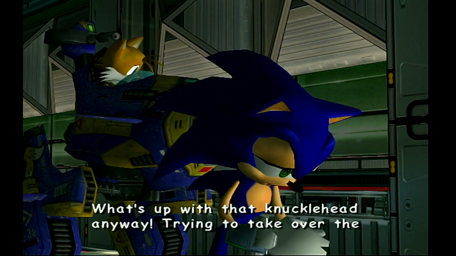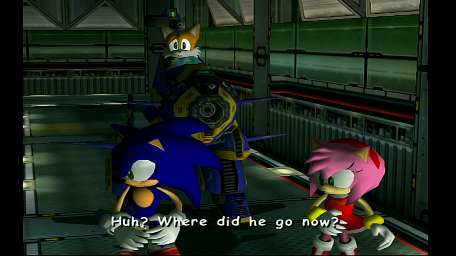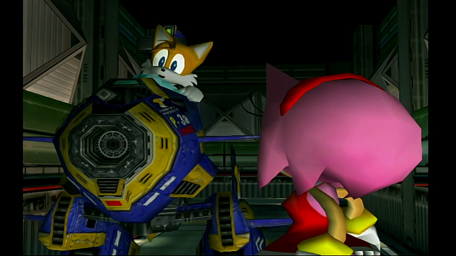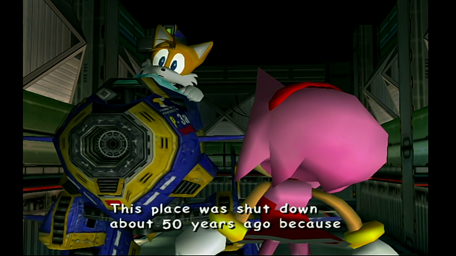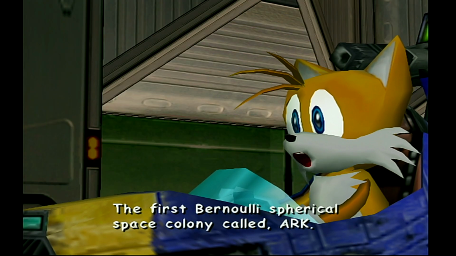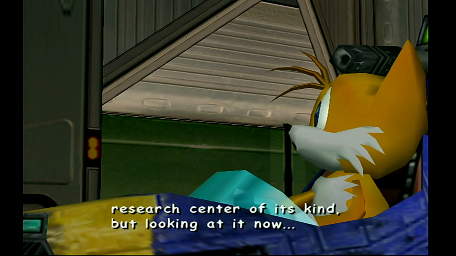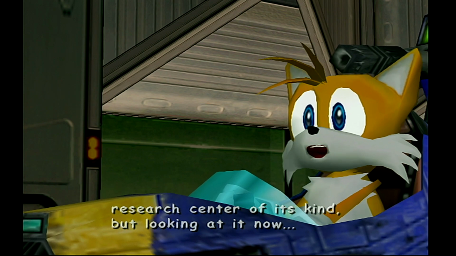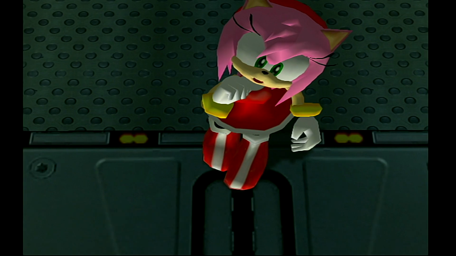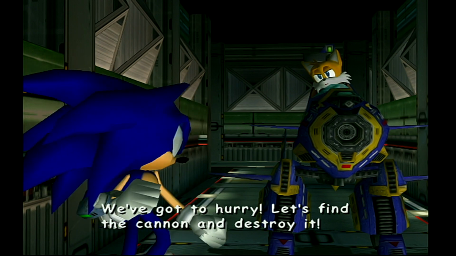What's up with that knucklehead anyway? Trying to take over the shuttle. I thought we were toast for sure. Huh? Where did he go now? Looks like he bailed. This place looks deserted. Dusty, too. This place was shut down about 50 years ago because of a terrible accident. The first Bernoulli spherical space colony, called Ark. When it was operational, it was the most advanced research center of its kind. But looking at it now, now it's an abandoned Ark, wouldn't you say? There's not much time left before Eggman fires that weapon again. We've got to hurry. Let's find the cannon and destroy it.